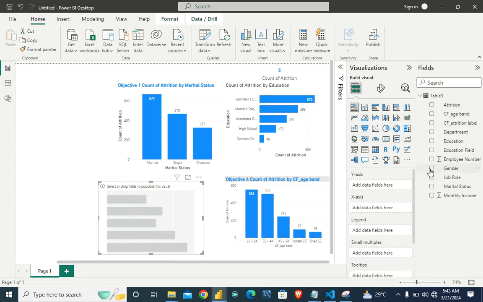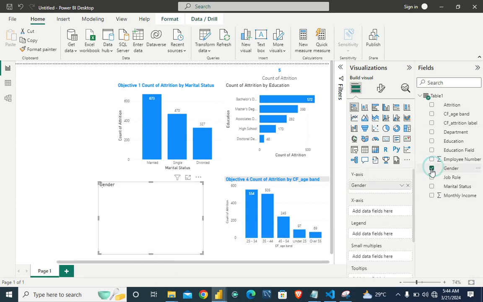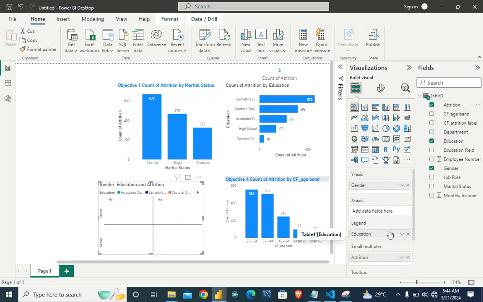Gender. Educational. And then attrition.